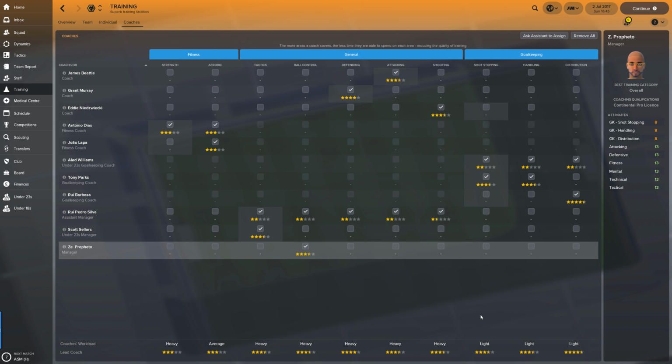The only concern you might have is you're short of just one more coach so that you can increase the quality of general training. That is something that you'll need to pay attention to as the season progresses, and that you can improve by continually going up to the board whenever the chance presents itself to ask for more coaches. All you need is one.